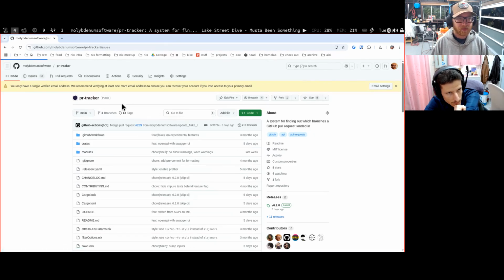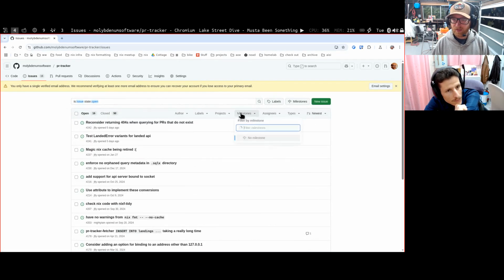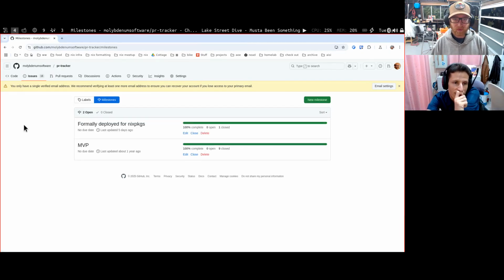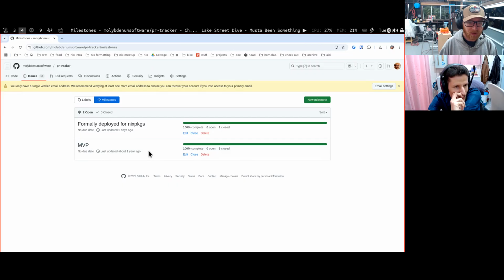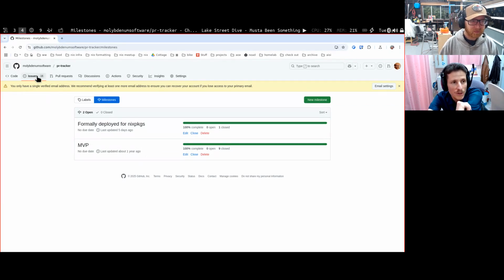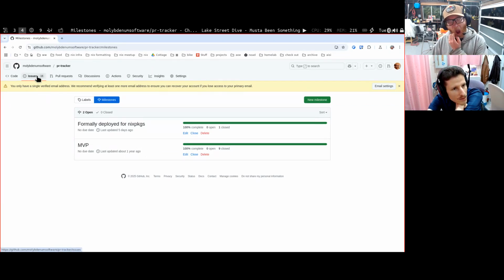I don't know where these milestones show up in the UI. MVP. Okay, I guess MVP is done. There we go. But we have added some issues after updating MVP about a year ago. So, do we want to close this one as done, or do we want to add things? I think we should look at the issues because we have added issues, and we did not consider whether those issues are MVP or not. Okay, let's do it.